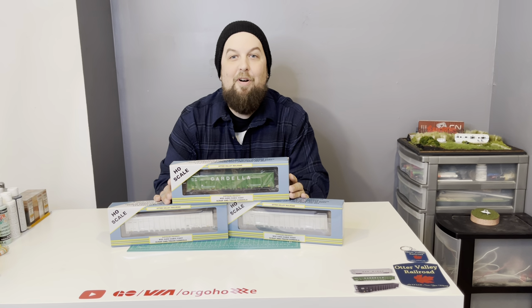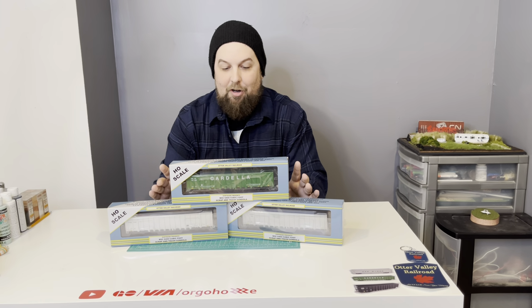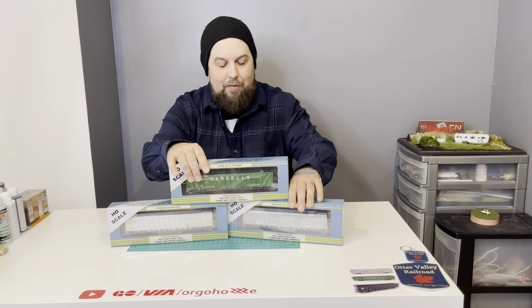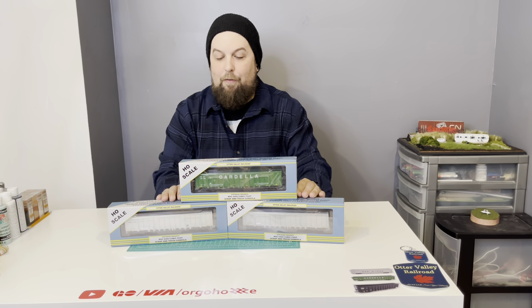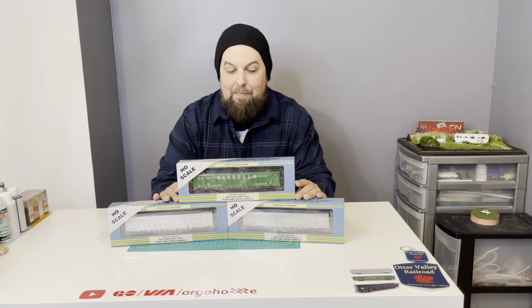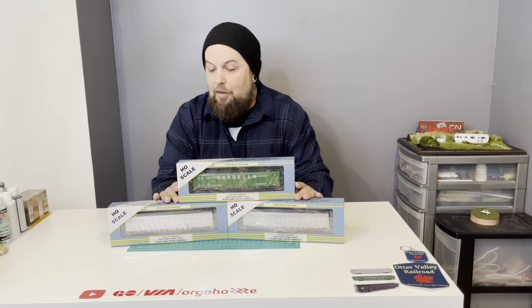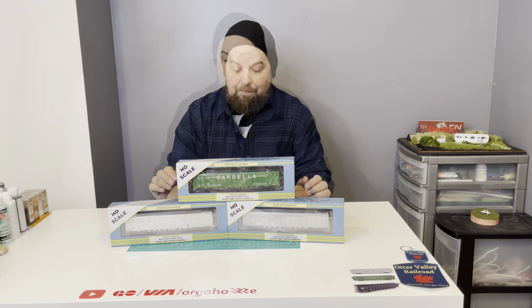All right, so back to the model itself. These are the brand new NSC 6400 scrap and trash gondolas. We've got Cordella, we've got AIM, and we also have, what is it, CMBX. And it's a good variety. I'm gonna tell you a bit about a couple of them. We're gonna do an unboxing. We're gonna look at all the little details of them. We'll put them on the track, run them around, see how they hold up. And we're gonna just do an overall overview of the cars themselves.